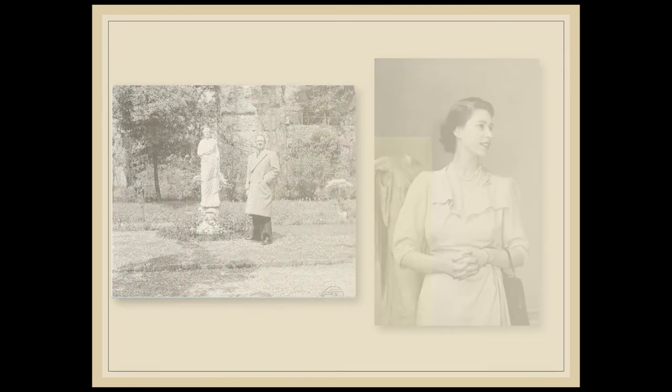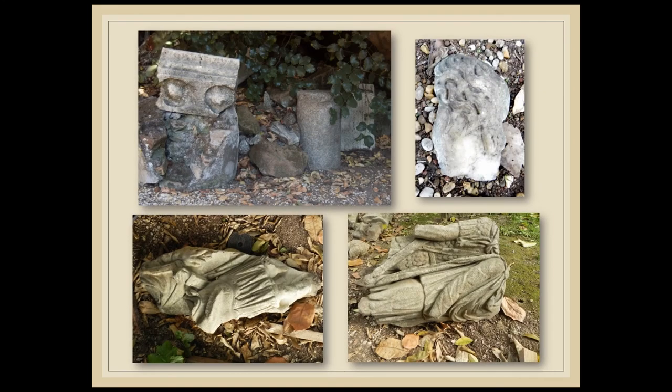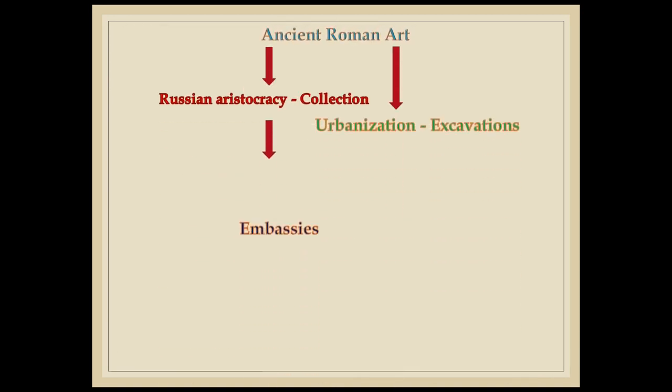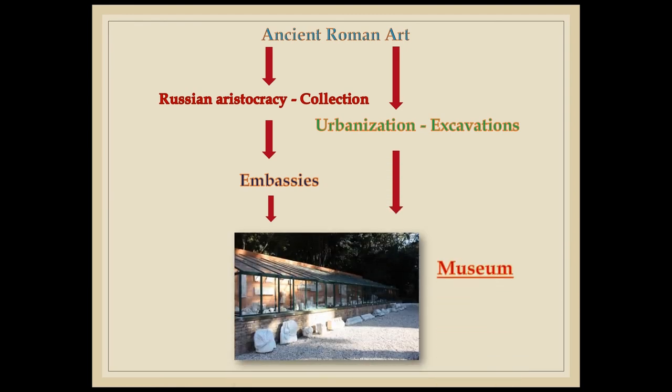Slowly, as I said, the marbles started to be forgotten and hidden by the vegetation. Not without reason, in certain publications of the 1970s, some Volkonsky statues and sarcophagi were believed to be lost. After many years of oblivion, we arrived at the current museum exhibition. The story of the Volkonsky Greenhouses Museum allows us to take a long travel through time, from Roman Republican age burials to the salon of the Russian aristocracy in Rome, from the Second World War to the post-war years and up to the present day. Thank you.